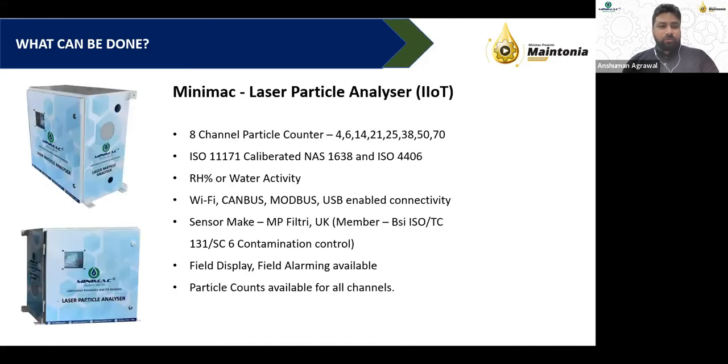And how are we going to do that? So there are basically certain instruments which are used for carrying out measurement of various oil parameters, like the one which we are showing here. It's a particle counter, a laser particle analyzer, which is IIoT-enabled, and it can actually sense the various levels of contamination. It can give out the data using Wi-Fi or wired networks or communication channels to the cloud system. And from the cloud system, a platform can be built where you can check the alarms, monitor the data and the trend, and take actions accordingly.